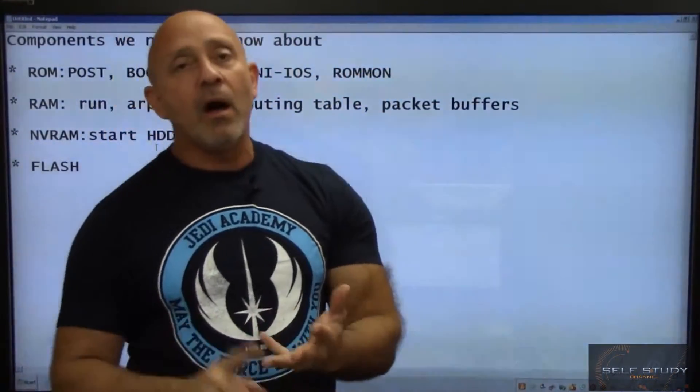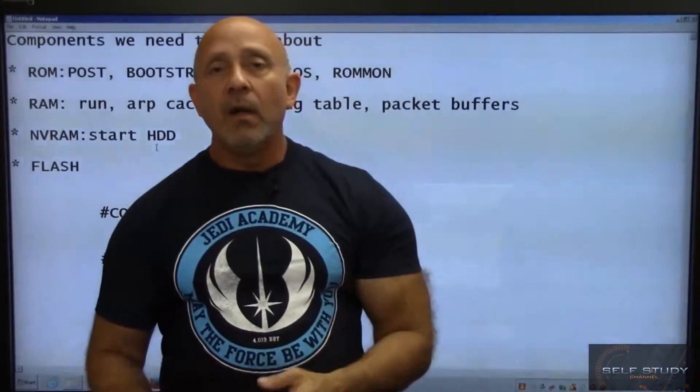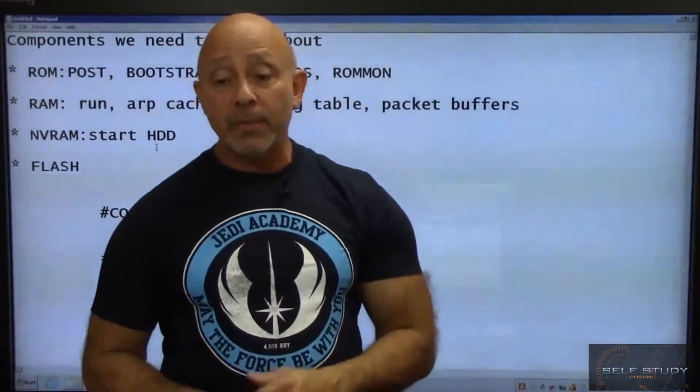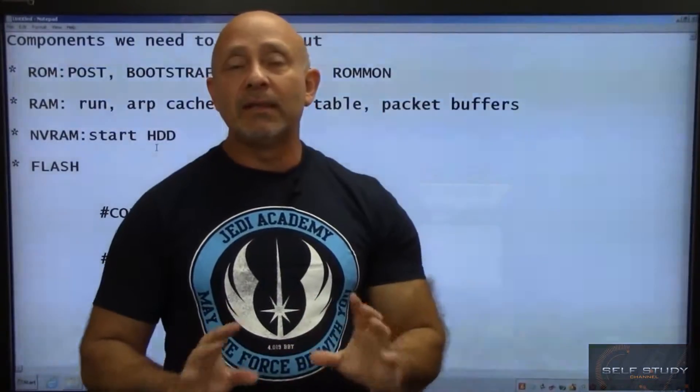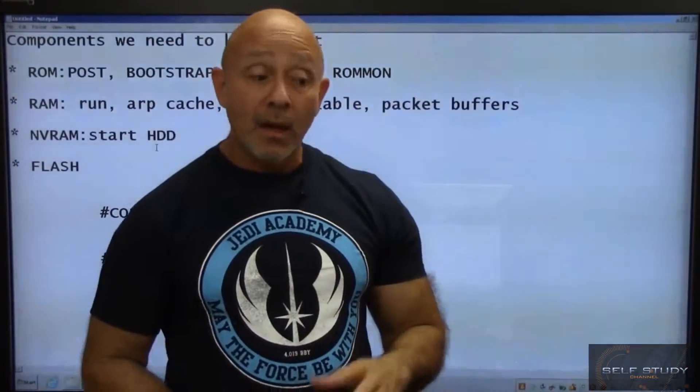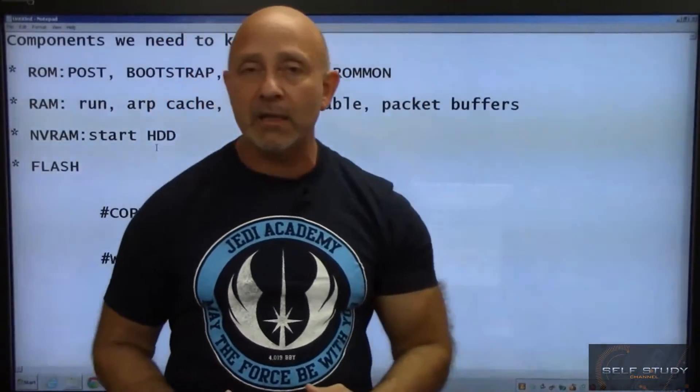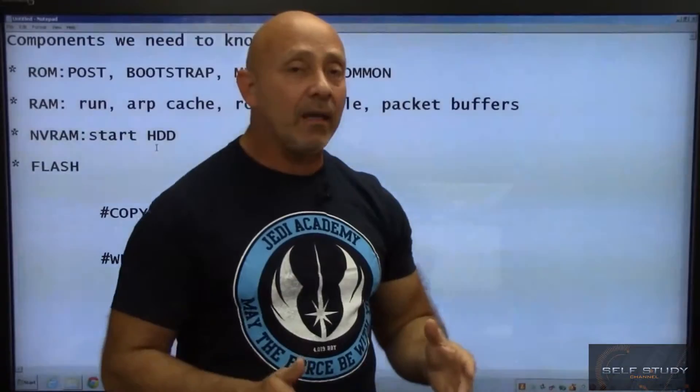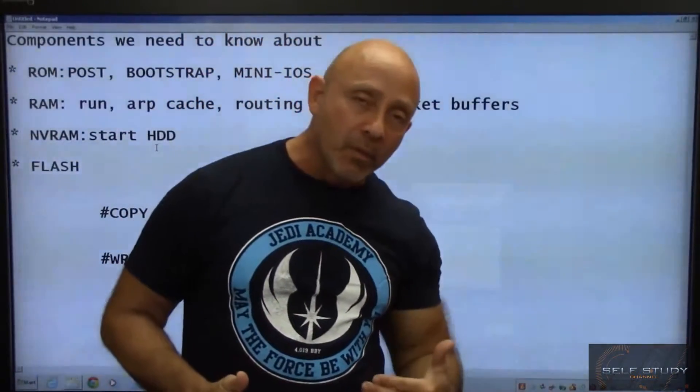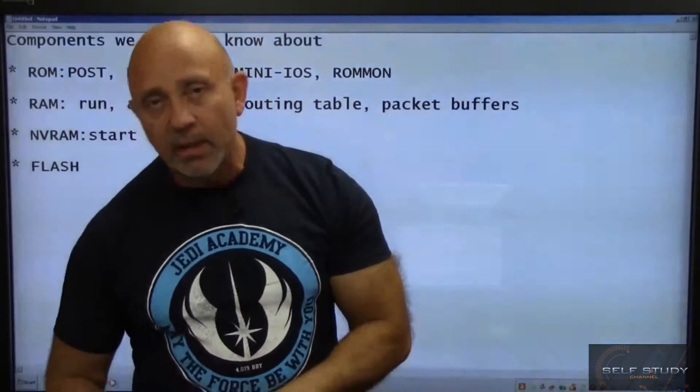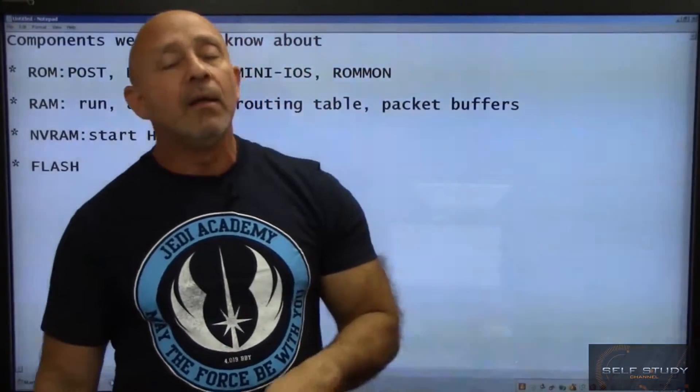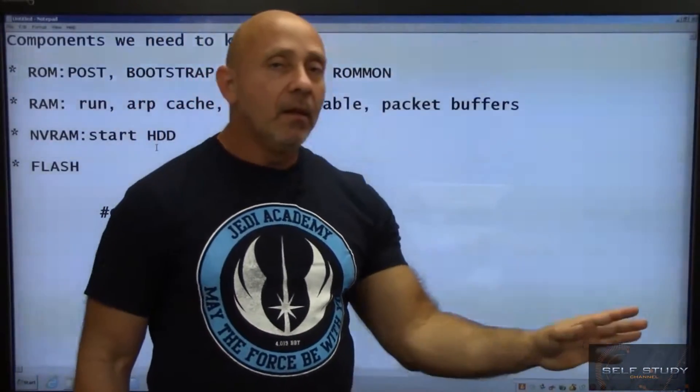But in the test, you have to do copy run start. I'll tab, I'll up arrow, I'll do WR. That's fine for the lab so we can move forward in what we're doing, especially when we're in the classroom with the live routers. That's a different story, because the real routers are not like the packet tracer, they take their time, so we try to do things as fast as possible. But for certification purposes, for the CCNA, you got to do things in certain orders. You got to go back to privilege mode, you got to do a copy run start. You got to do the whole command. They don't allow you to do keyboard shortcuts. So remember that. Try to learn the whole spelling of the commands.